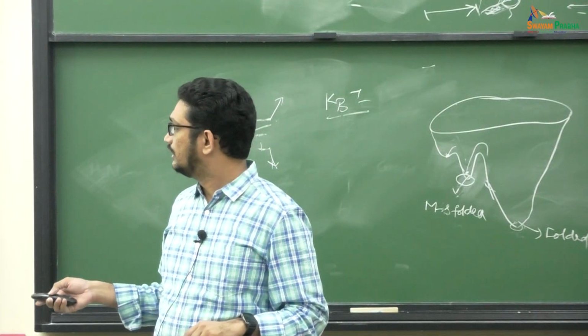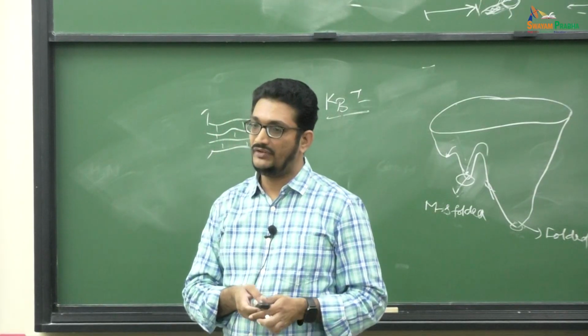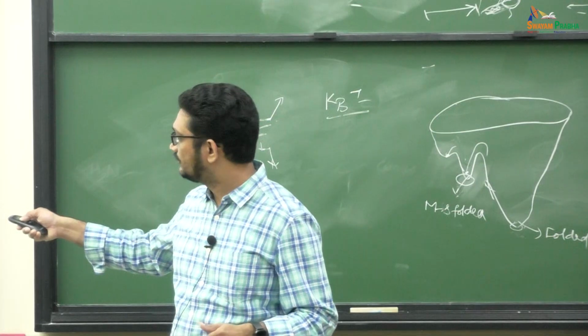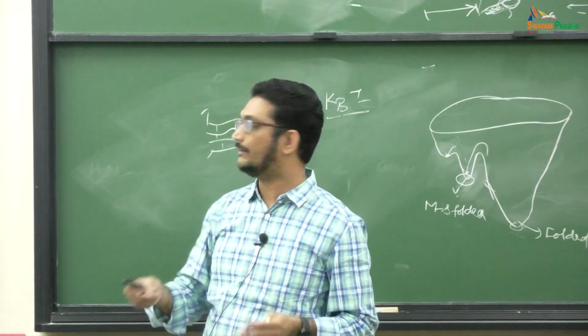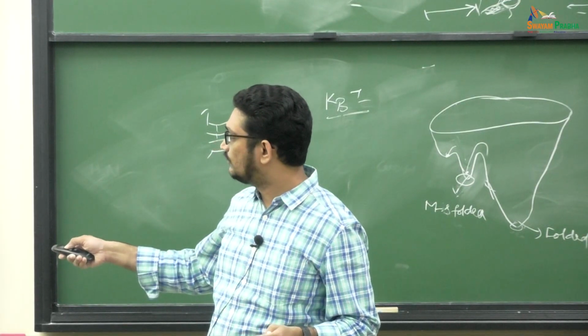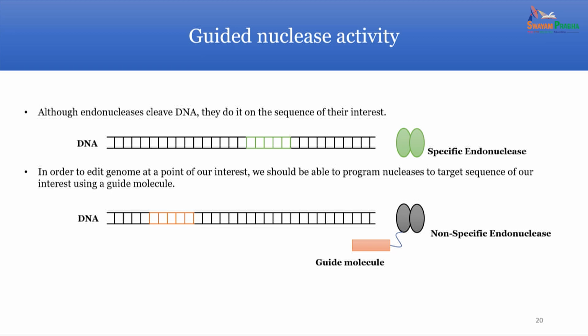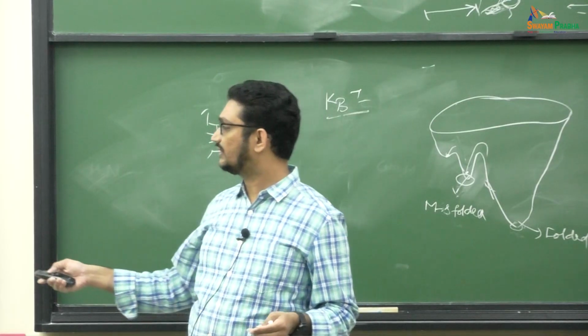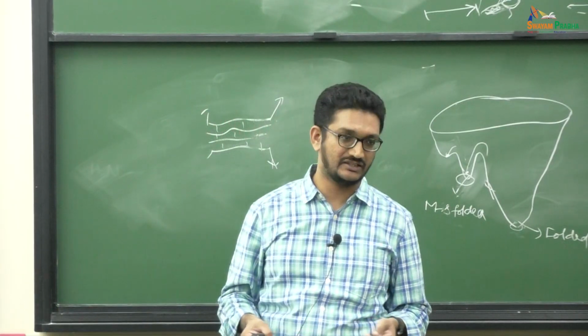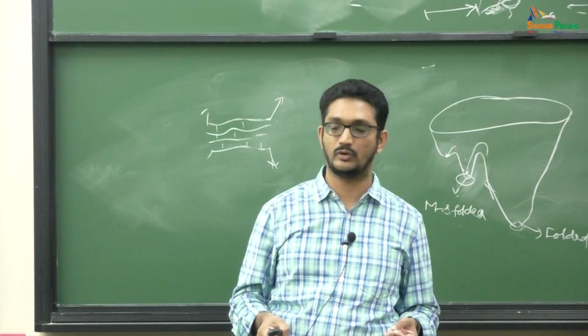Now, we discussed that these are your enzymes, which are proteins, and they recognize specific bases, these are endonucleases, and they will cleave them off. And then what you really want is something to be non-specific, and then it goes there and cleaves off. Now this is done by a specific system called the CRISPR-Cas9 system. We just briefly talked about it in the last class.